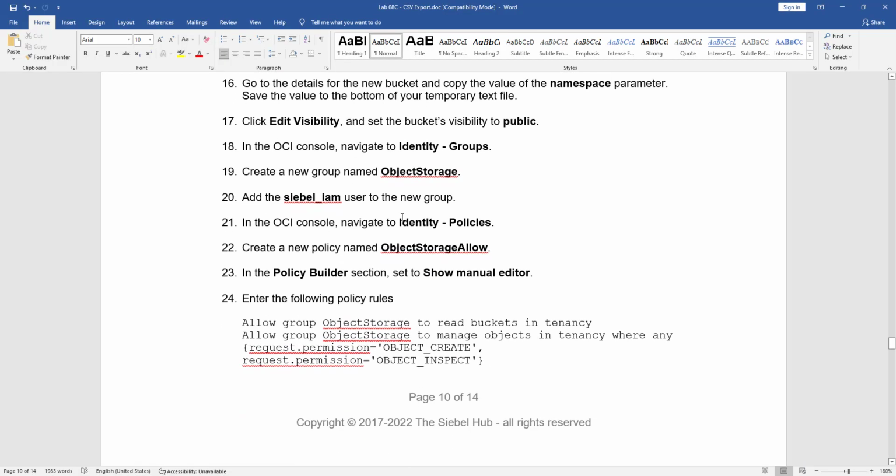And for the new user to allow read and write permissions into that bucket or any bucket, you can create, or you should create, groups and group policies and then associate the group to the user. So the steps here are to go to Identity Groups in OCI, create a new group and add the new user to the group, and then edit the policies.